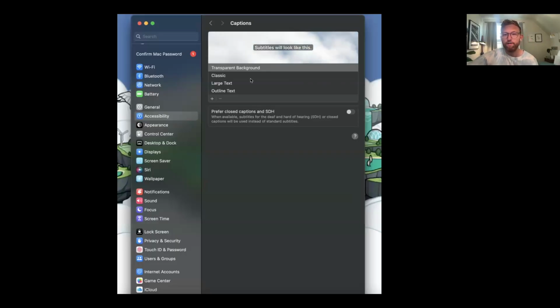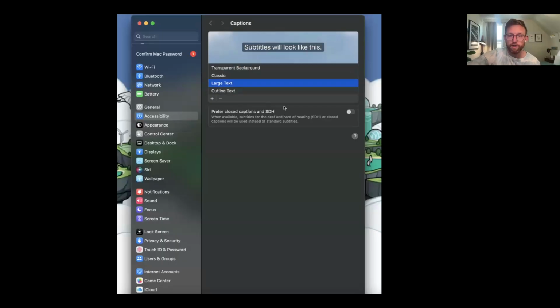You can do this inside macOS as well, across your applications. This is where you're turning it on and you can choose the different text and how it will appear on the screen. By default, it's a subtle, transparent, light background text, but you can change that.